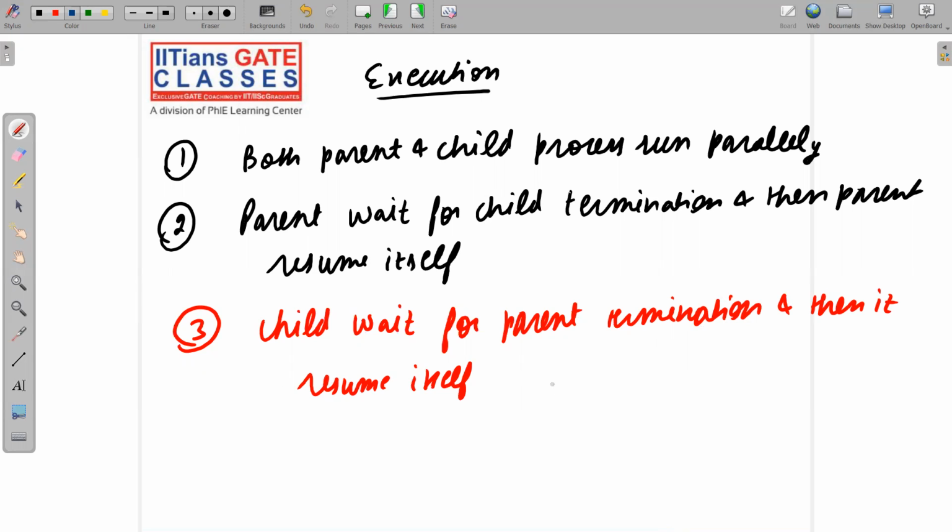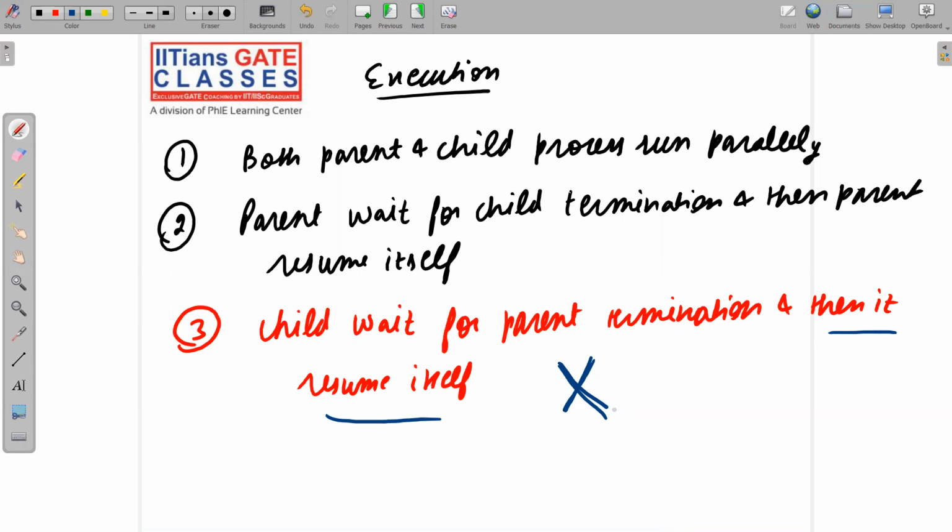Is it meaningful? No, it's not meaningful. It's just like you are waiting for your parent, who has a shop or a home, and you are not working. Once they go, you will get your parent's shop and home, and then you will start doing your business. That is not a good case, so obviously it is not meaningful in operating systems also. Child waits for parent termination and then it resumes itself.